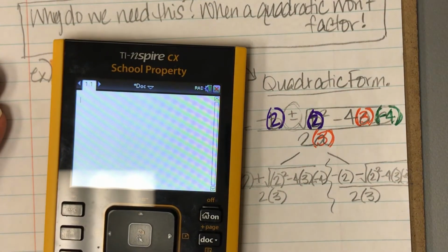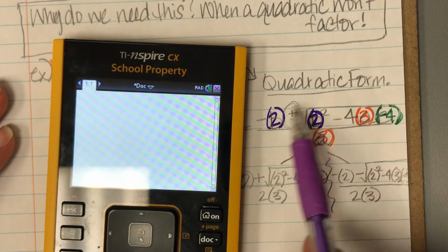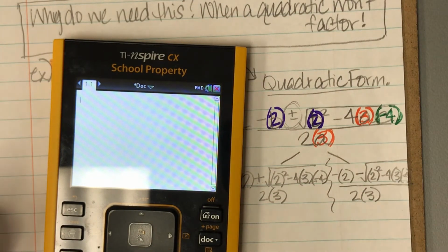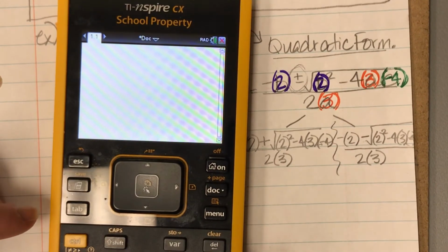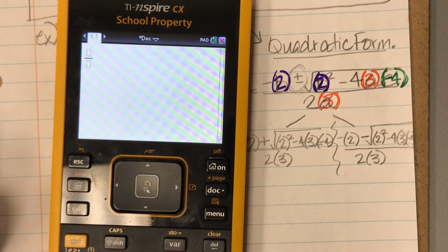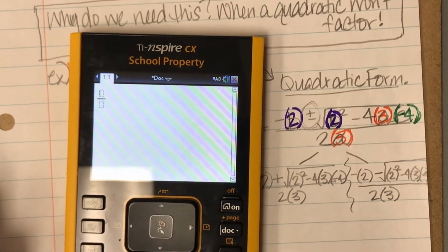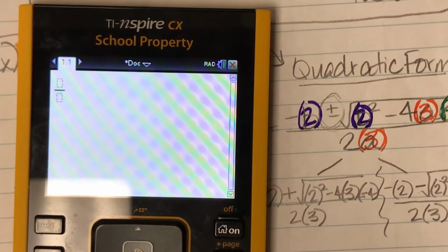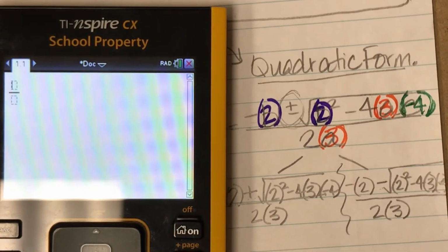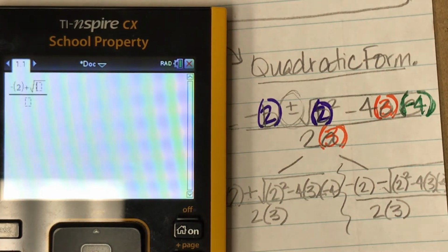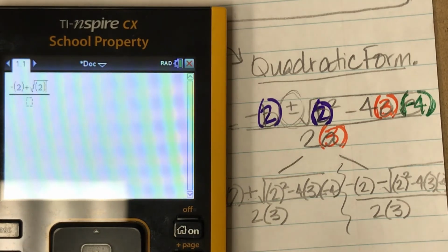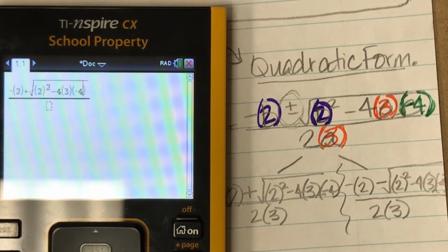So now, in my calculator, I'm just going to type in exactly how this looks. I'm going to set up a blank fraction by doing Control Divide. So now I have my fraction bar set up, and I'm going to zoom in here so you can see what's happening. And then I'm going to plug in -2 plus the square root. The square root button is right on top of the squared button next to the 4, so you do Control squared. And then 2 squared minus 4 times 3 times -4.